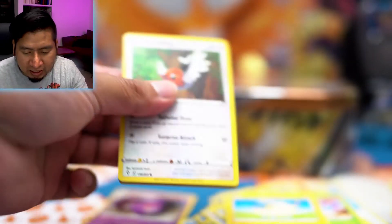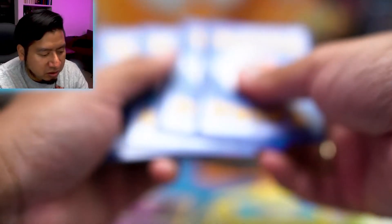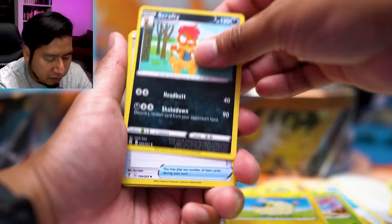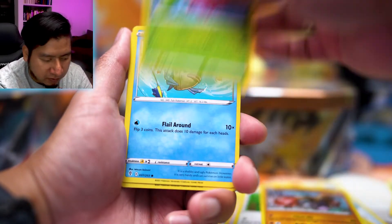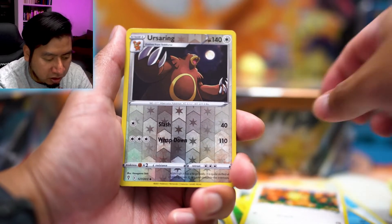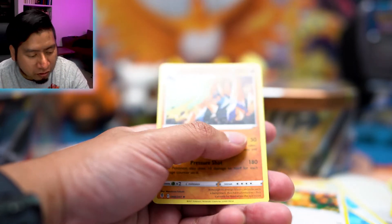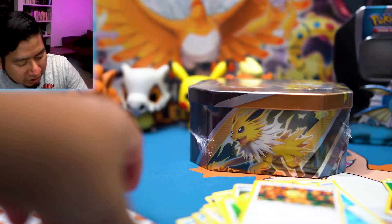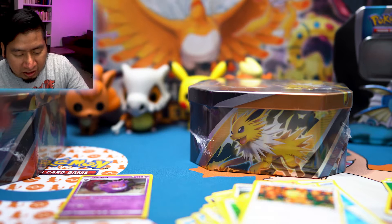Alright, Evolving Skies — it's a little odd that there's only one Evolving Skies pack. I wish they'd given more. We got a white and green code card though, so that's good. We pulled Aromatisse, Lady, Hitmonchan, Hoppip, Phoebe, Teddiursa, Ursaring — reverse holo — and a Gigalith regular rare. Dang, so we got a regular rare inside a green and white code card — not ideal.